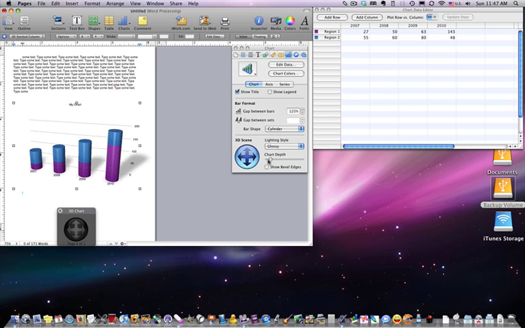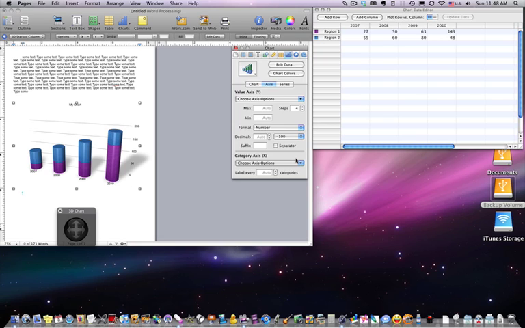And the chart depth, we can change the depth of the chart. We can change the 3D scene. By bumping these, we can tilt the chart forward and backwards. And we could also show beveled edges on the chart. Let's see, the computer seems to be running a little slow. I might have to reboot to bring this back. Okay, we get some beveled edges on the chart in the 3D shapes.